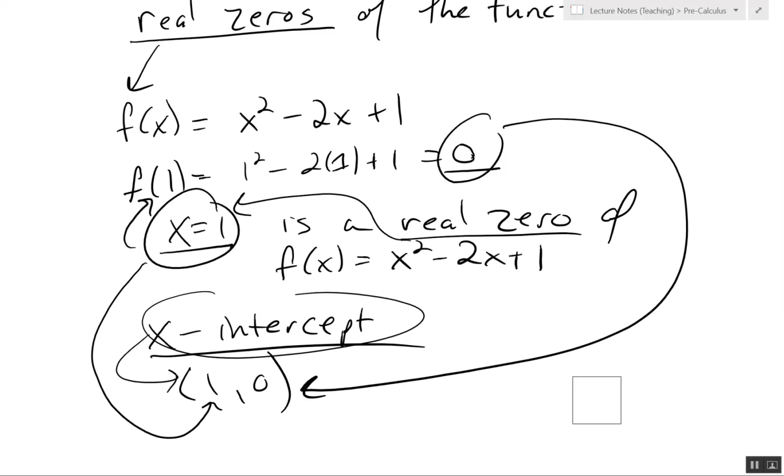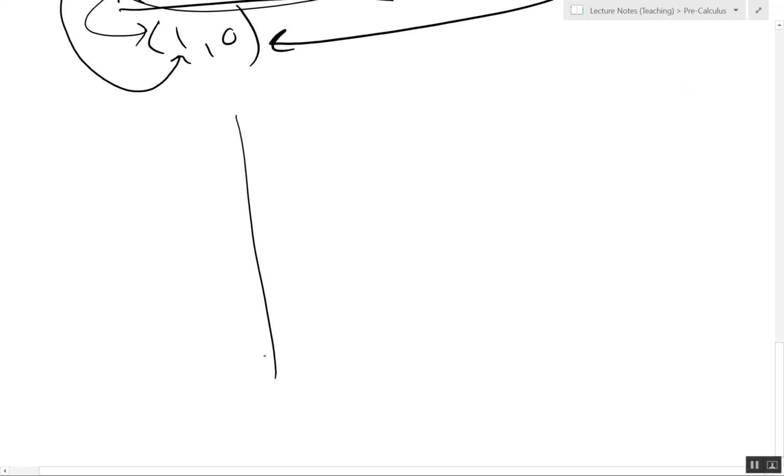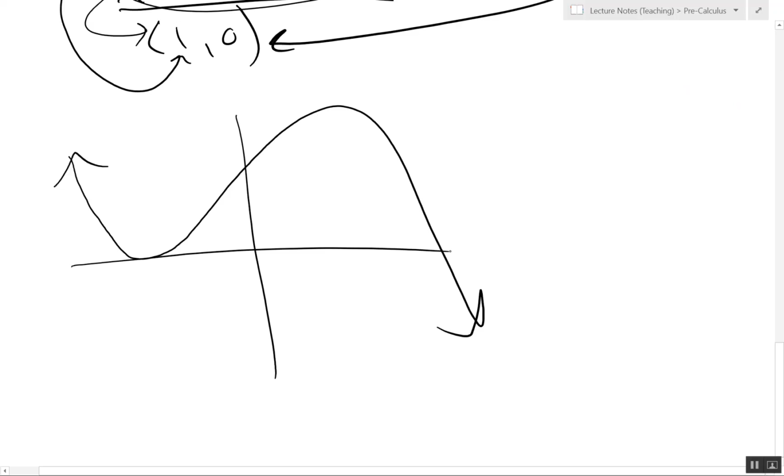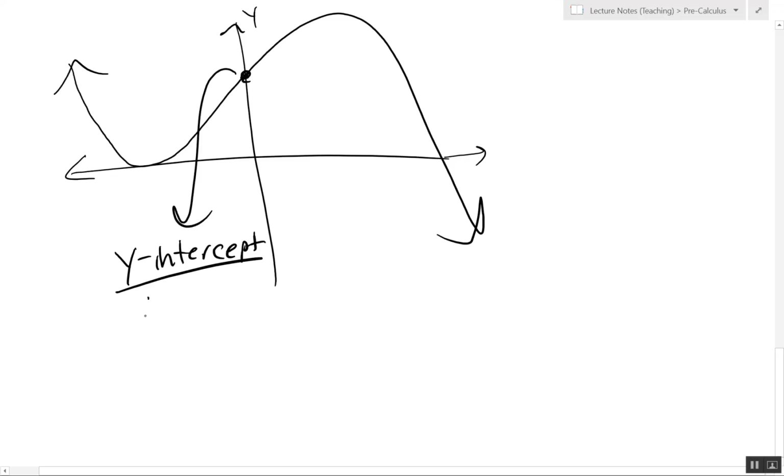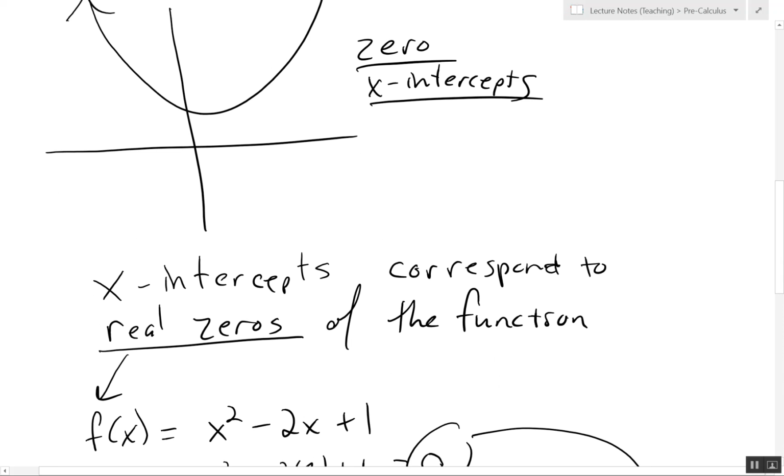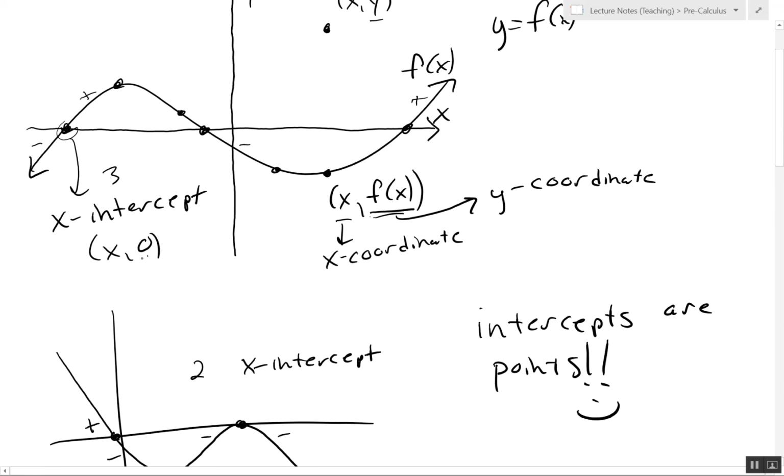Now, the last thing we want to talk about is the y-intercept. And so let's draw a new graph here. So let's make something a little bit different than what we've been seeing before. So again, I'm mostly using polynomials to represent our graphs. And this point right here where we cross the y-axis, this is known as the y-intercept. And again, the y-intercept is a point, and it's always going to look like 0 comma some value of y. So notice that x-intercepts have y equal to 0. Y-intercepts have x equal to 0. So I always like to think that if you're looking for a y-intercept, then you set the opposite variable equal to 0. While if you're looking for an x-intercept, then you set the opposite variable, y in this case, equal to 0.